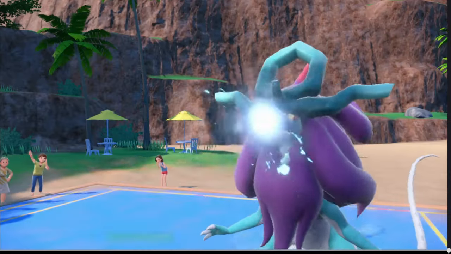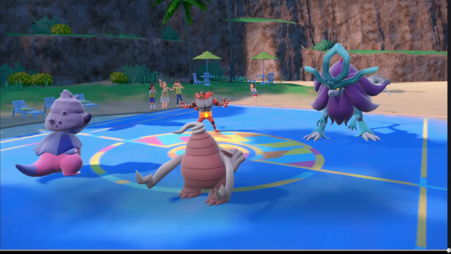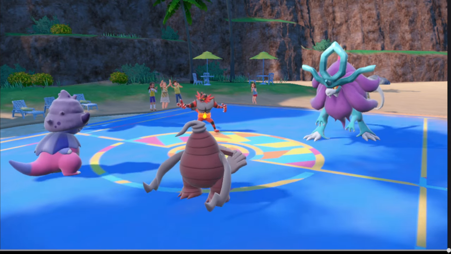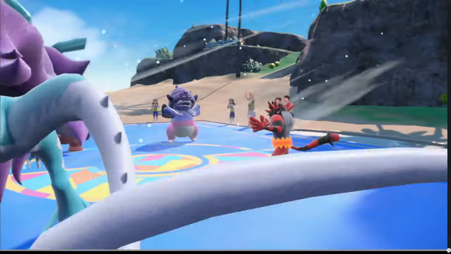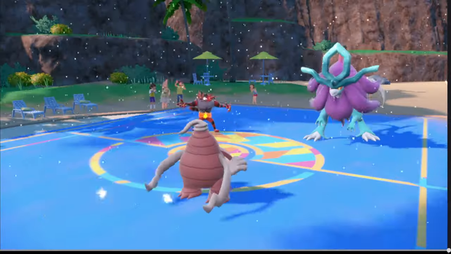Oh, okay. No, they are going for Dusclops. Okay. That's fine. Yeah, it's Life Orb as I thought. Okay. Knock Off. Okay. Cool with that. I'm cool with this. All right, well, tell them about my league rank. Yeah. Thank you. Just keep telling them jokes about me. Keep telling them jokes about me, Slowking.